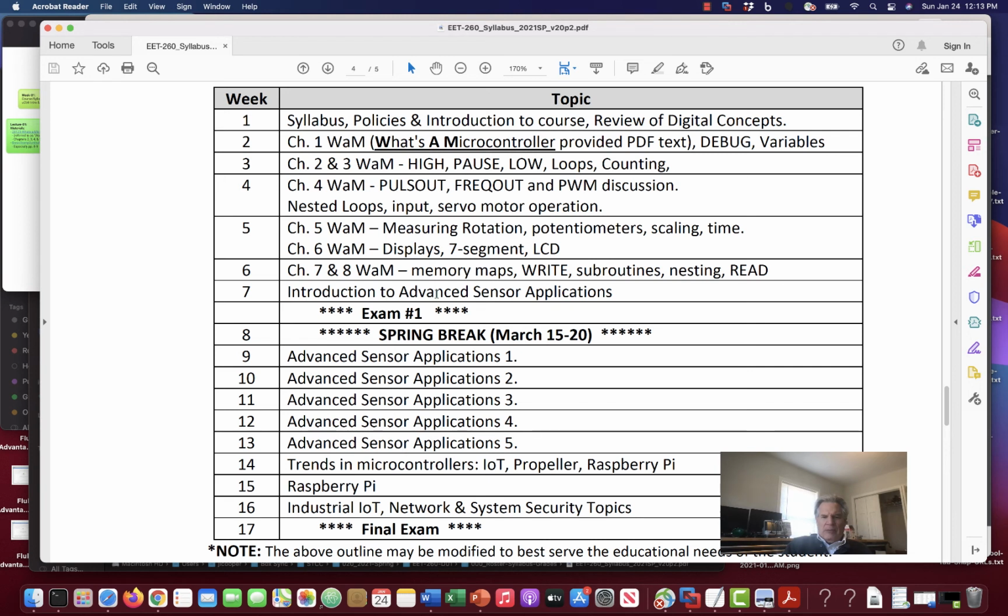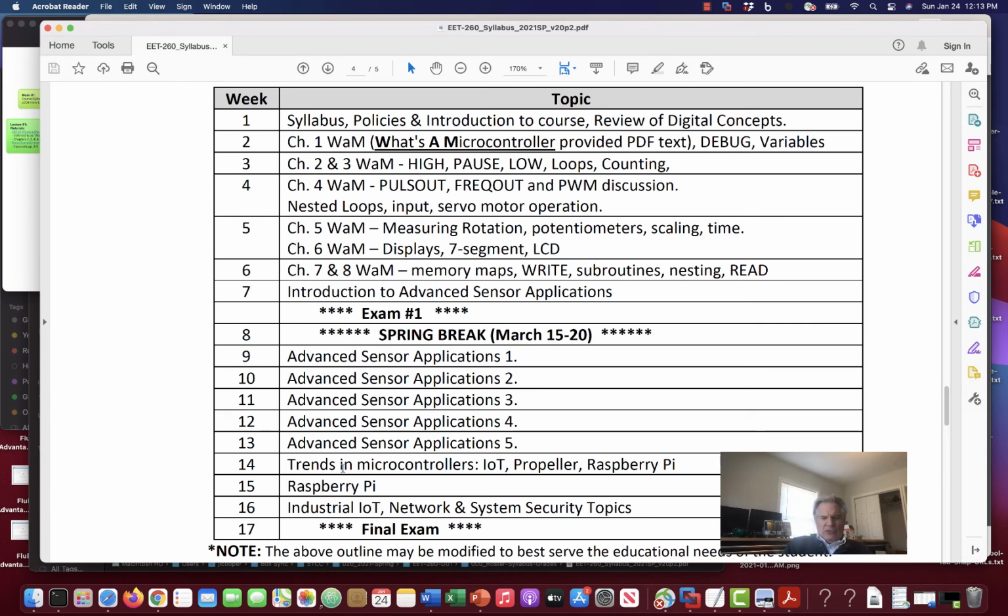And then we'll start to talk about the advanced sensors that we mentioned in the student learning objectives. And for the following weeks, we'll just be talking about taking our microcontrollers and interfacing them to new and different things.